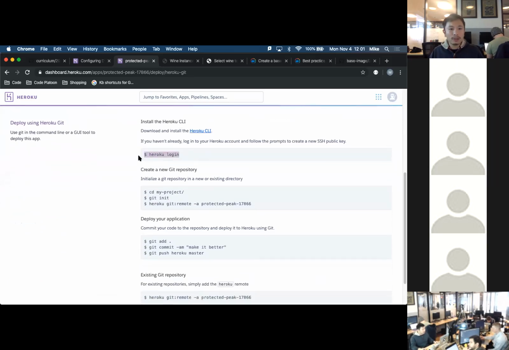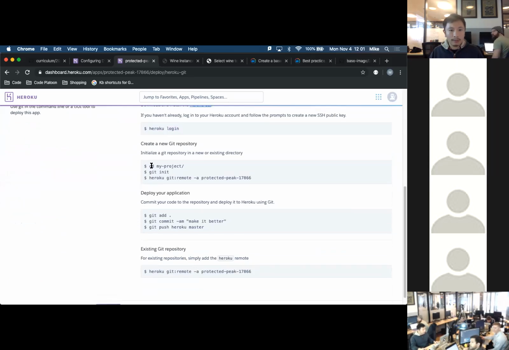So the first thing is heroku login. Should have done that this morning. Yes, you were supposed to heroku login this morning. When do we know about that? Oh, I put it in the Slack channel. Has everybody signed up for Heroku? I signed up for it.